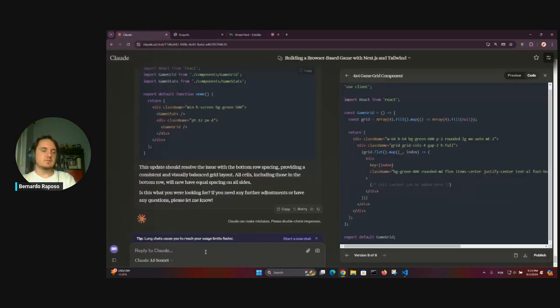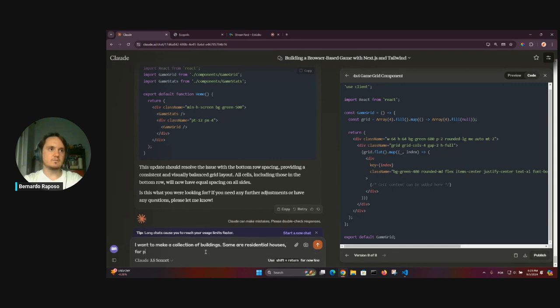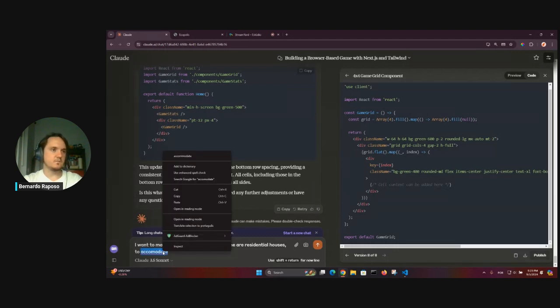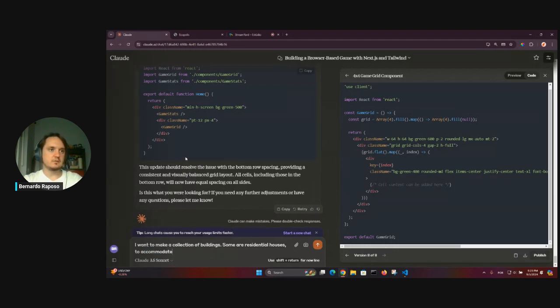So yeah, let's go. I want to make a collection of buildings, and I think that's the way it goes. Some are residential houses to accommodate. That's not how you write accommodate. Fuck it. Accommodate your population.